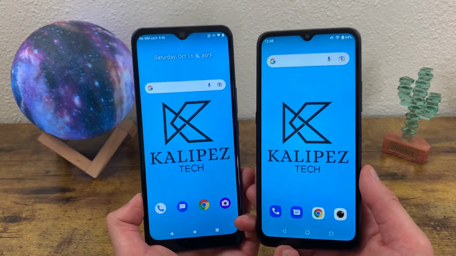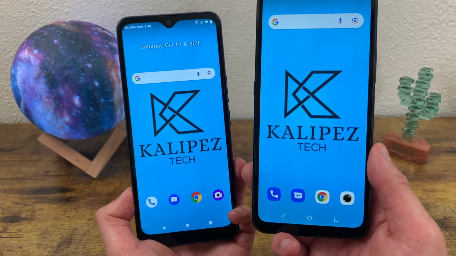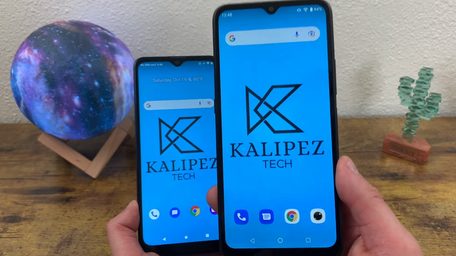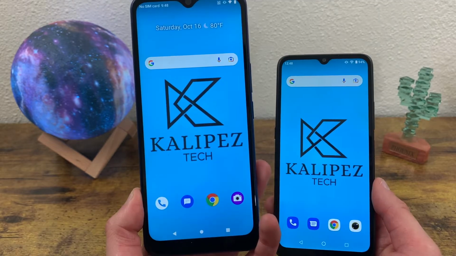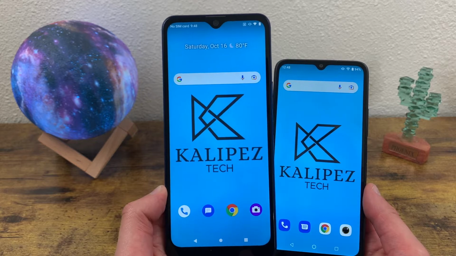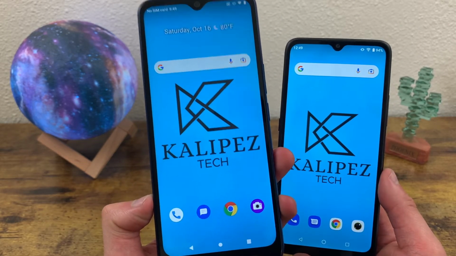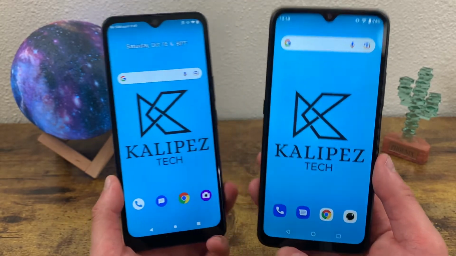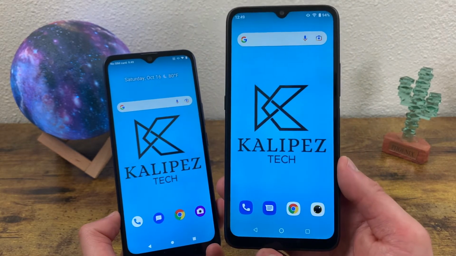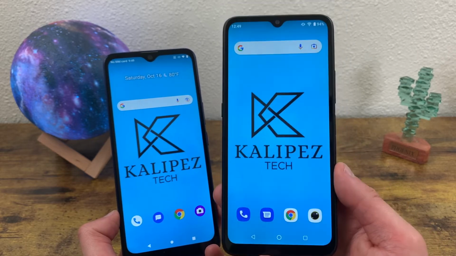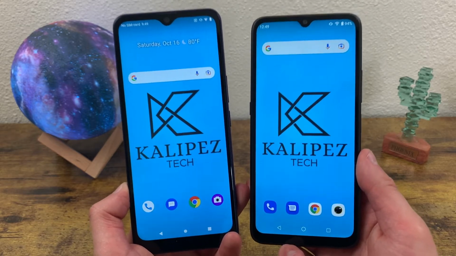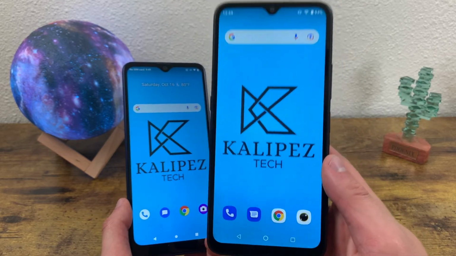Now for the battery here, the Umidigi Power 5 has a huge advantage with a 6,150 mAh battery that supports 10 watt fast charging versus the Cricket Dream 5G that only has a 4,750 mAh battery. The Cricket Dream 5G's battery also doesn't support fast charging, so overall, I would give it to the Umidigi Power 5 in terms of battery, since the battery itself is not only so much bigger, but it also supports fast charging. So if you're in a situation where you need to charge your phone up a little faster, you'll actually be able to do that with this phone.